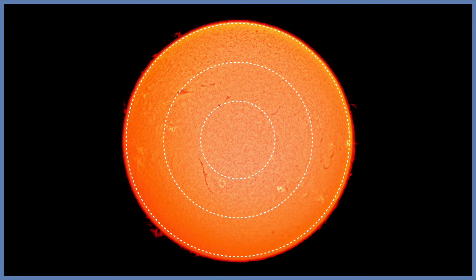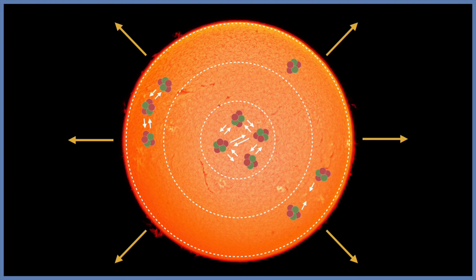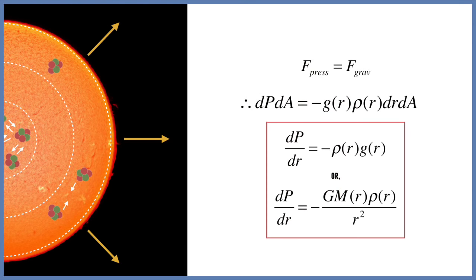So you might be thinking to yourself, why is the inner part of the sun hotter than the outside? Well this is due to the atoms in the central region moving a lot faster. This means that it has a kind of pushing out effect, known as internal pressure. But also the sun is always fighting with its own gravity. This means that the internal pressure is higher than the external pressure, so the sun is literally being held up against a gravitational collapse.